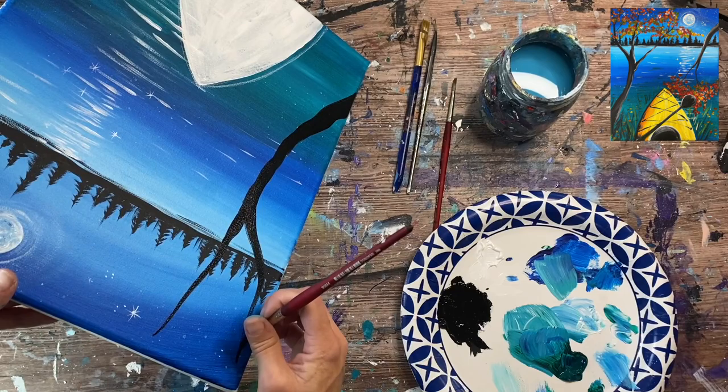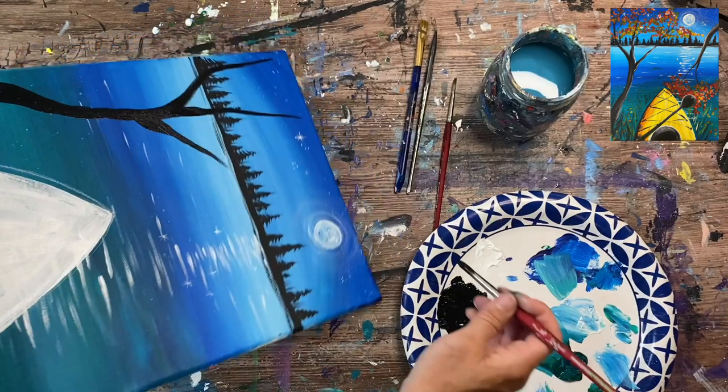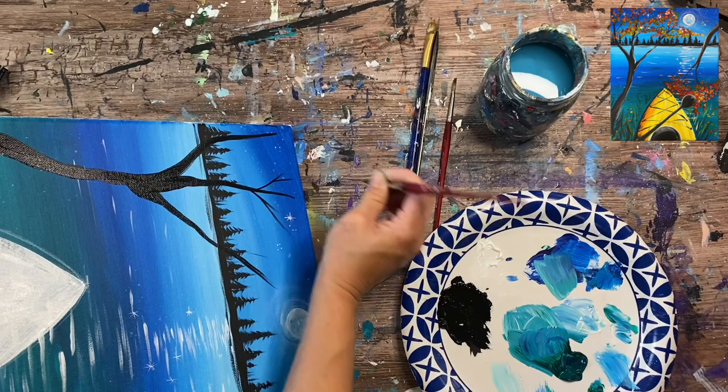So I'm going to do one more branch. Press pressure to create the base of the branch a little bit thicker. Release the pressure and it goes a lot thinner. And then using the tip of the brush, I'm stroking outwards to create the different branches that are going in different angles. Tip of the brush, little branches that are going outwards diagonally.